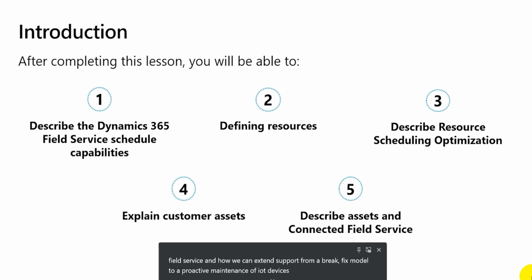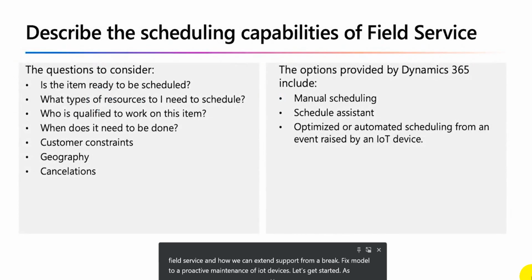Let's get started. As you can see, the work order management capabilities of Dynamics 365 Field Service provide organizations with the flexibility they need to meet their organizational requirements. But now I want to spend some time discussing the tools that are available to your scheduling team. Because while your technicians are out in the field, it's your scheduling team who is holding down the fort, making sure everything is running smoothly behind the scenes.